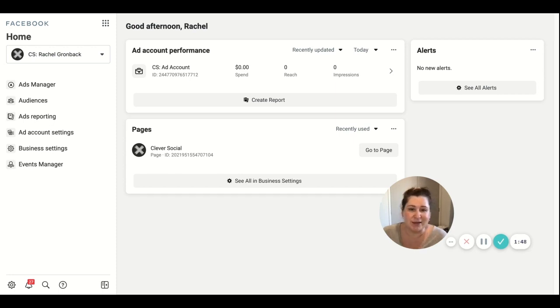But it seems as though Facebook's basically made the decision that if you were a heavy ads manager user, so you were running a lot of ads, or you had access to more than 3 Business Manager accounts, they aren't giving you Business Suite at this time. So there's a lot of digital marketers, a lot of small business owners who won't have access to Business Suite at this time. So that's all you're missing out on, is essentially a dashboard view of the key metrics or the key tools that Facebook thinks a business owner would be interested in.